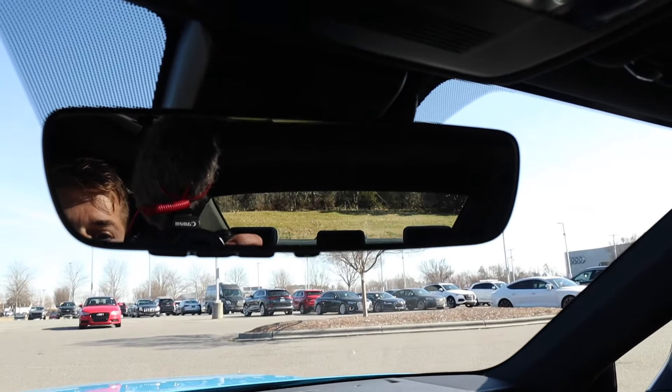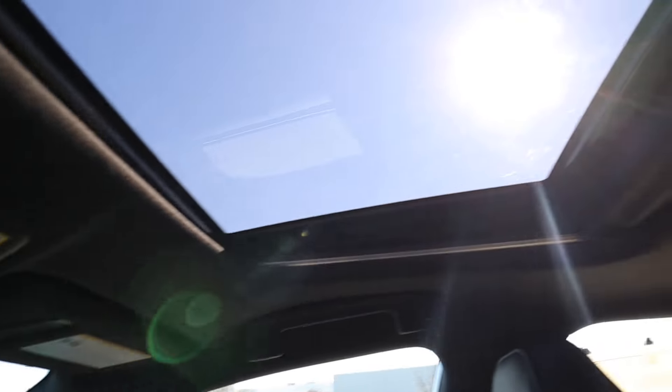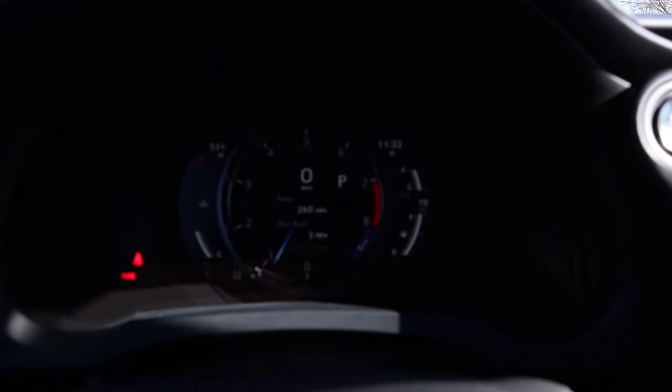Up top, there are garage door buttons underneath the rearview mirror, sunshade and sunroof adjustments, a manual adjustment for the shade itself, and the rest of the sunroof controls. The pillars in the back are very thin too, so it's easy to see over the left shoulder and just as easy to peek over that left side.